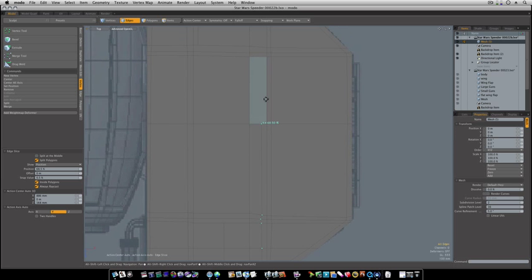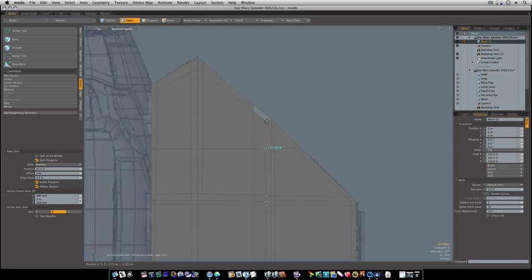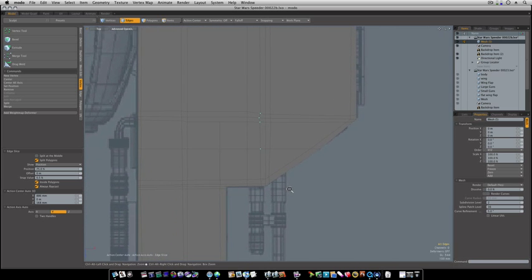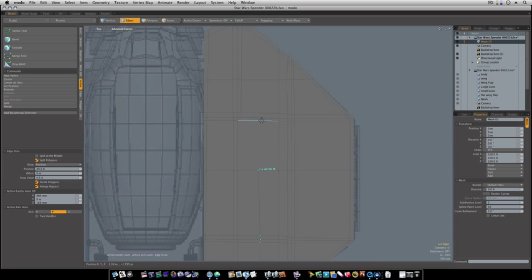We're just roughing this out because a lot of this detail can be taken care of with texturing. There's no need to go in and model all the little burns and cracks inside this speeder because texturing will take care of a lot of that — unless you're the type of person that likes to model in your small details. Some people model in the treads of their tires; others use a texture map. I myself like to model everything if I can, but there's nothing wrong with using textures to cheat a little bit here and there — everybody does it, even in movies.